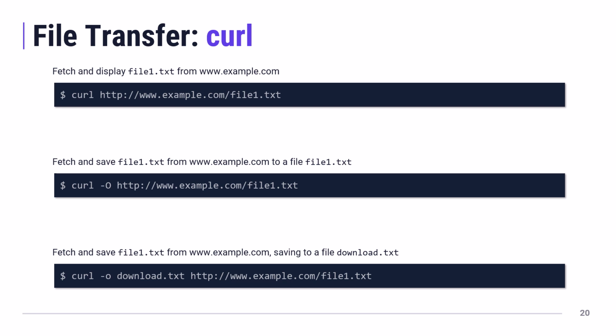Now, if I wanted it to save it to a file, then I could use -O. What that will do is, whatever that file is named on the server, it will save it into the same name locally. So file1.txt on the server is going to now be downloaded as file1.txt on my system. On the other hand, if I want to specify a destination file name, I can use the -o option, and then I specify a file name. So here I'm downloading file1.txt from the server, and I'm saving it as download.txt on my local system.